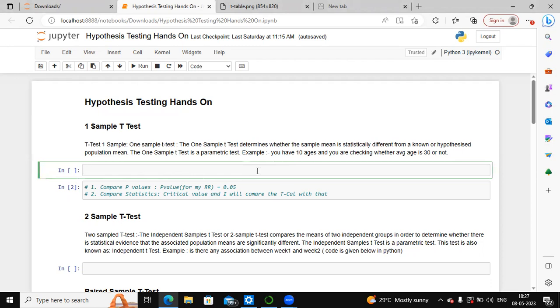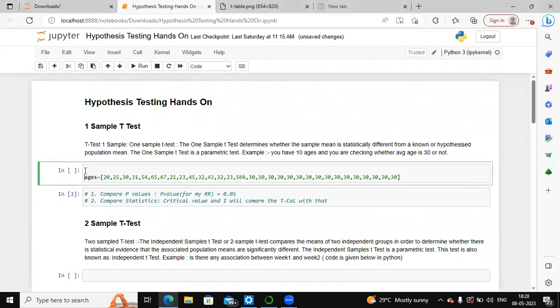First, let's take an ages variable where we will have a list of values: 20, 25, 30, 31, 54. So we have an ages variable which contains the ages of people. Now, for performing the t-test, let's first import the one sample t-test.